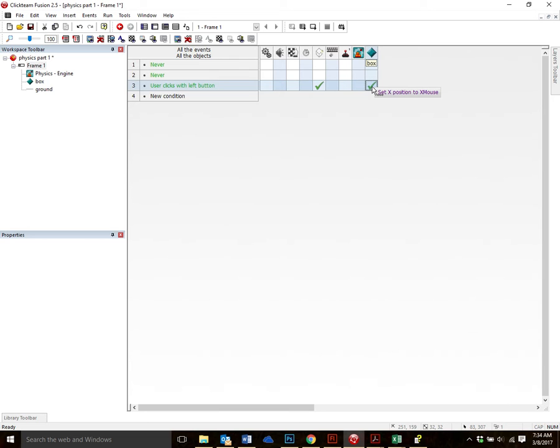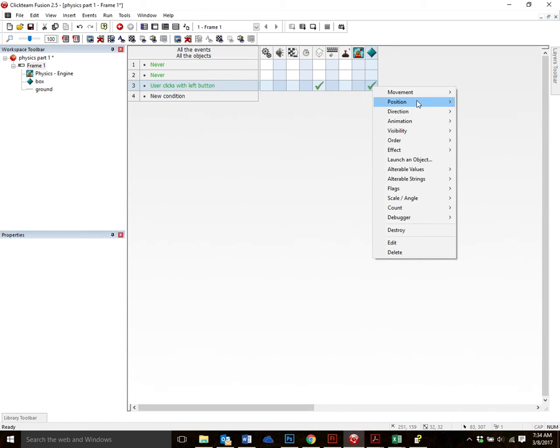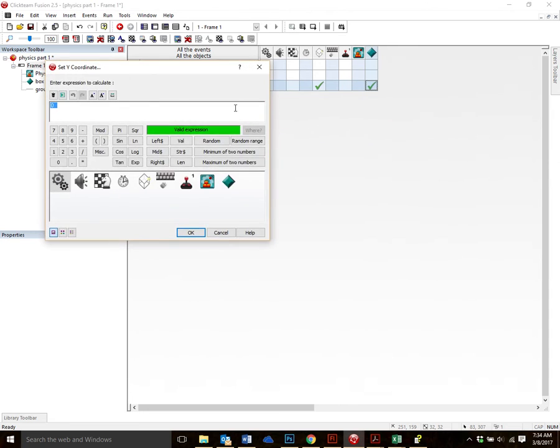Now we also have to remember the position of the mouse cursor is X and Y. If you remember, X goes across, Y goes down. Remember this from math class? This is actually useful. Tell your math teacher, oh my gosh, coordinates are useful. Right click and say position, set Y, and I bet you can guess what to put in here. Y mouse. And notice it's red until you finish typing it, and then it says, oh, I understand what Y mouse is. Because in this program, Y mouse means the Y coordinate of the mouse.